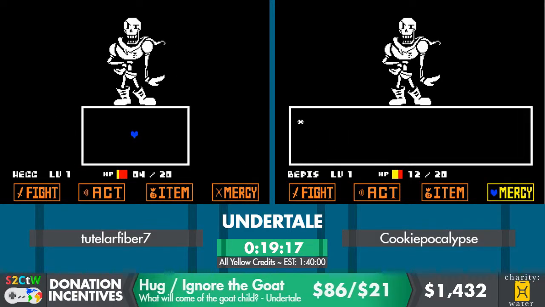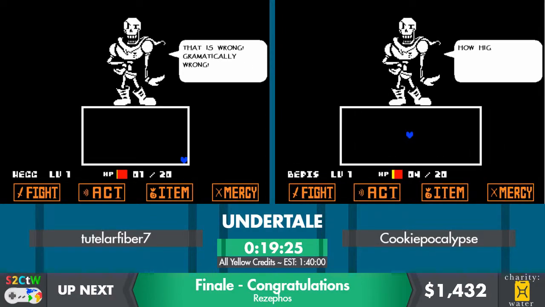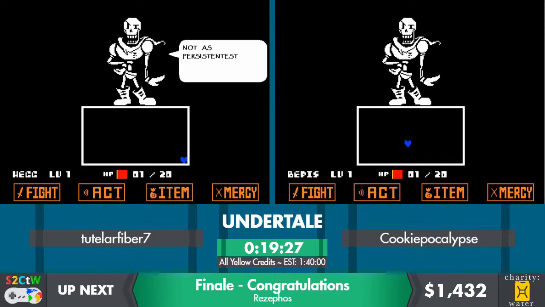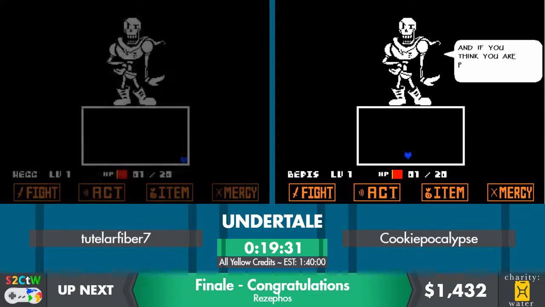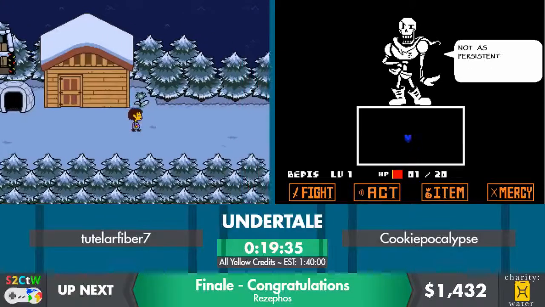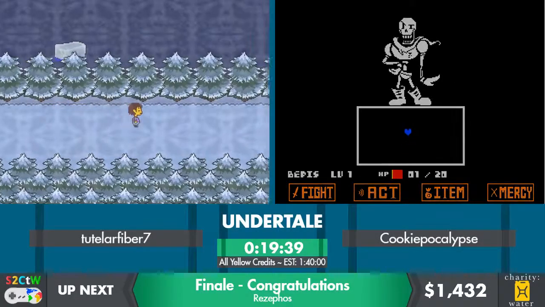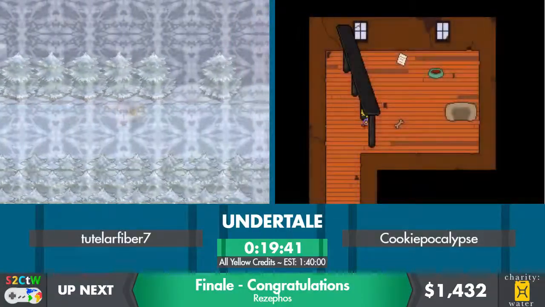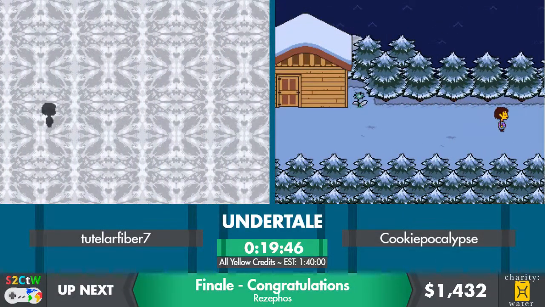If it weren't obvious by now, both Cookie and Tutelar are intentionally losing to Papyrus. Wait, that's a strat? I thought he was just that hard. It's because at level 1, which they have to be at for all yellow credits and True Pacifist, losing to Papyrus 3 times actually saves a minute and a half over going through this fight normally. Also, the fight is boring and takes forever.